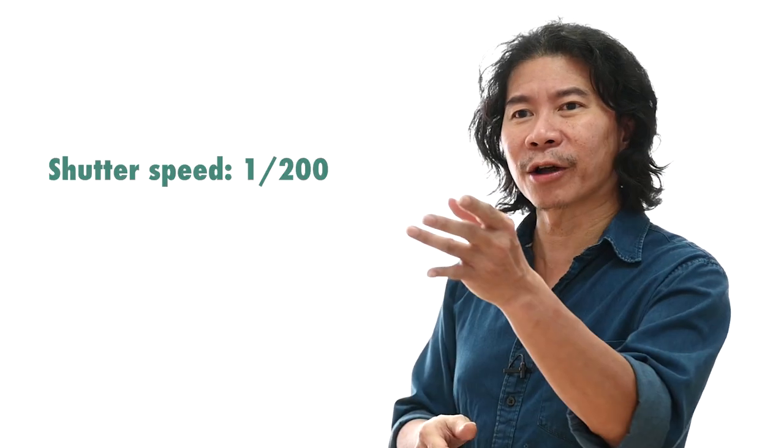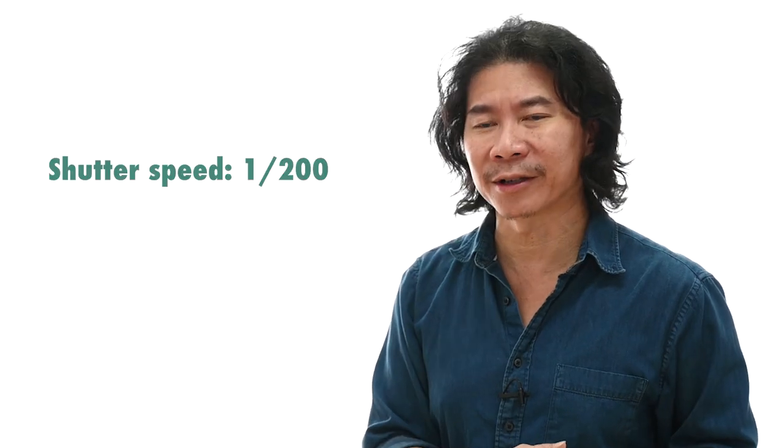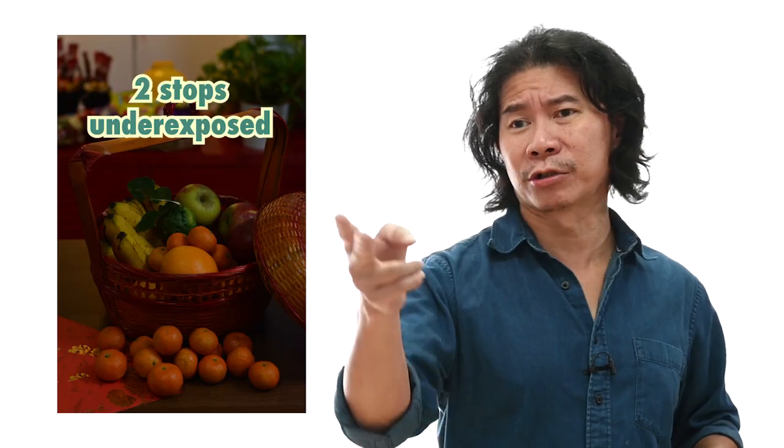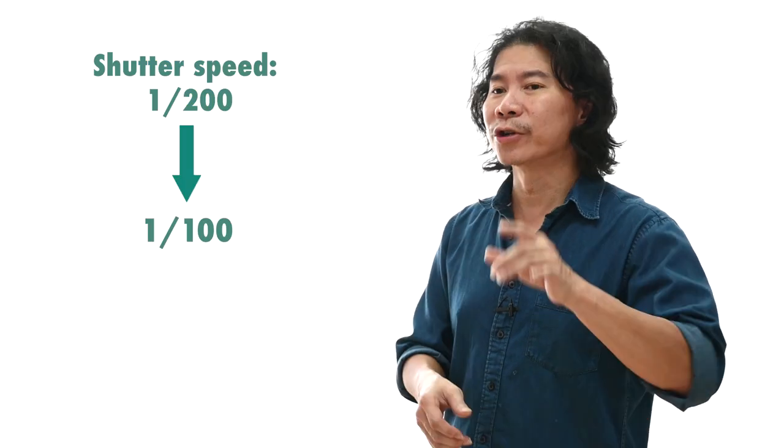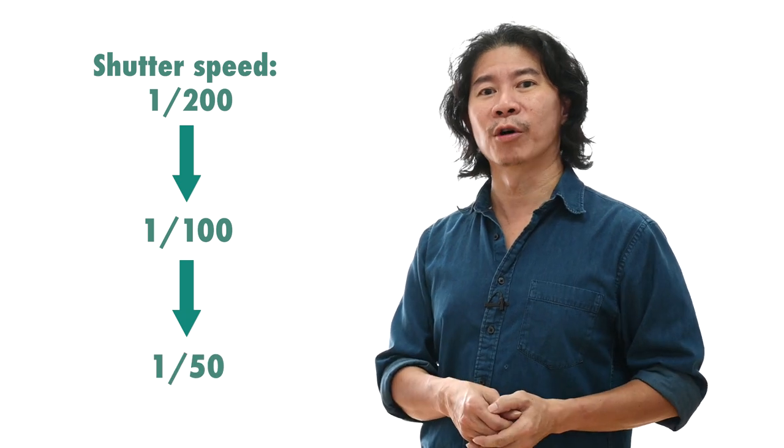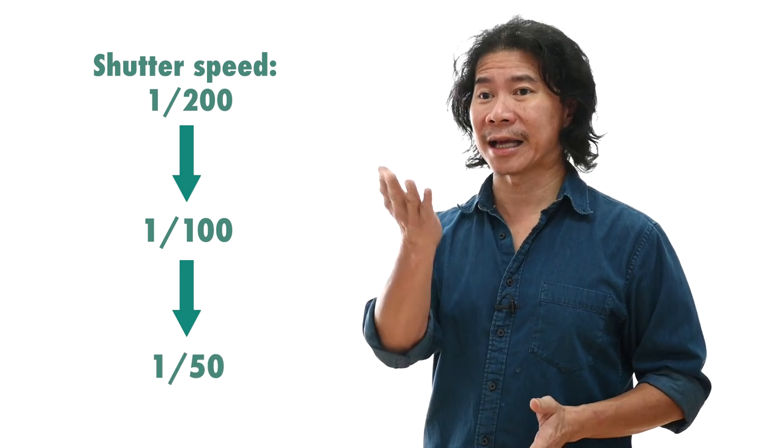No reason for you to take the next shot wrong again. Which means that if your ISO is 100 and you get this shot, simple: shoot the next one with ISO 200. 200, 100, that's one stop difference, one stop brighter. Let me give you another one. You take a shot with shutter speed of 200, 1 over 200 of a second, and you realize it's obviously underexposed. That means you're two stops underexposed. Take 200, drop it one stop, that's 1 over 100. Drop it one more stop, that's 1 over 50th of a second. That's how you fix it.